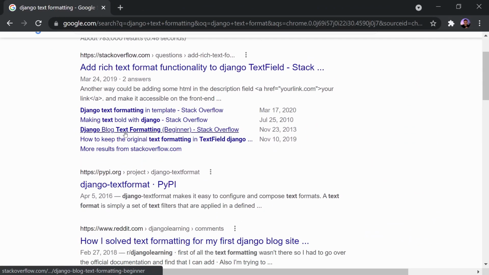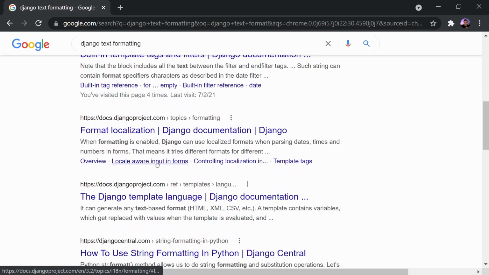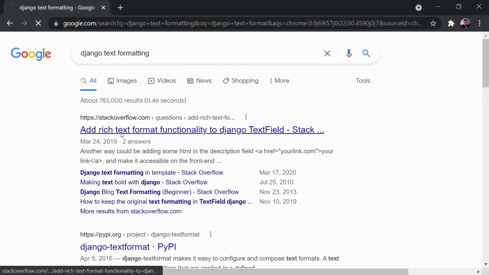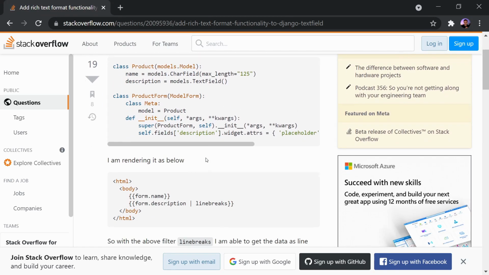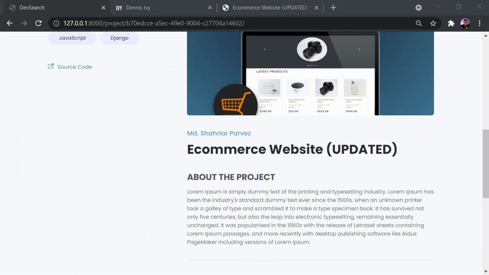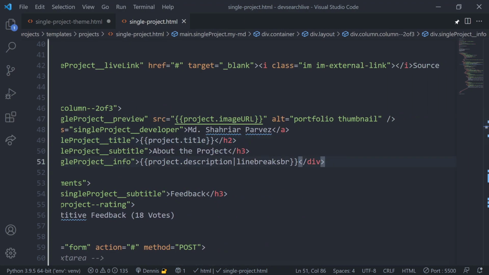So we have the rich text editor. I just completed this. I can't believe I forgot this. I might have to look up my source code to the live project. So we have it for rich text here. And I think we could just do line breaks. There we go. So that's what it was. Line breaks. And then I think we add in a BR tag here. So we just do pipe like that, line breaks, BR. And here we go. So completely spaced out on that.